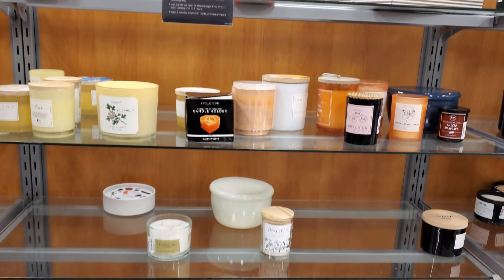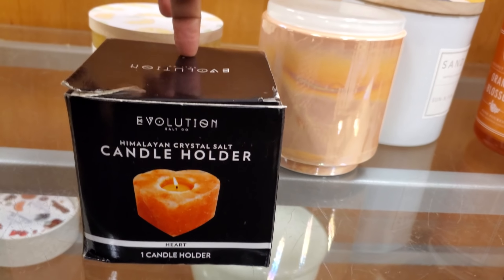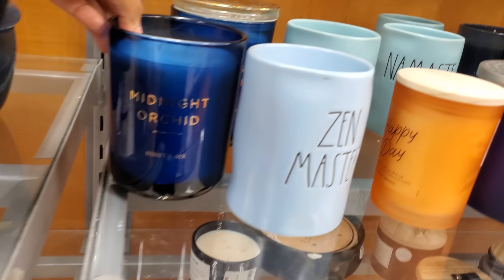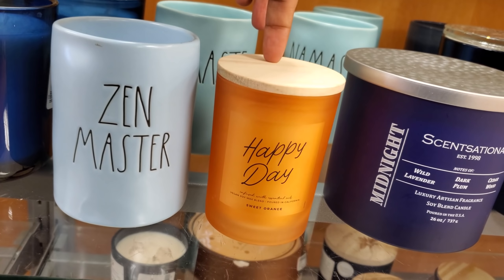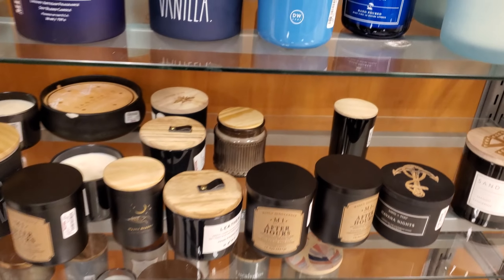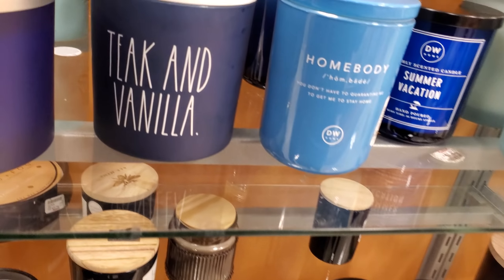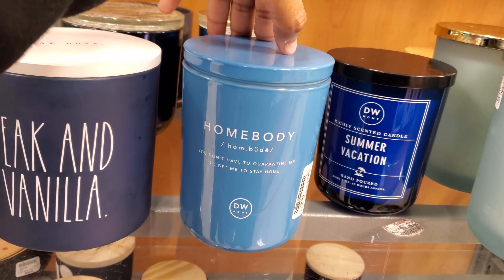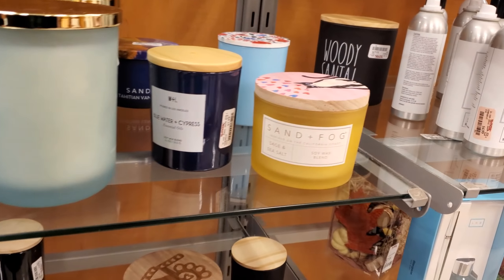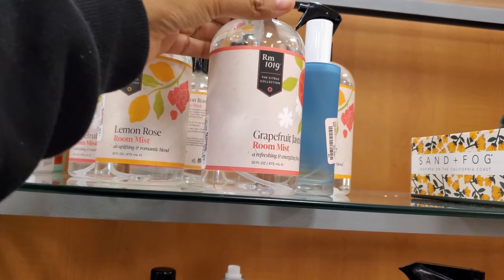Is anybody's store looking this empty? I've never seen it like this. Candle holder — that's nice. One little heart in pink — 'Kiss Me, Love Me, Be Mine' — that is $7. Midnight Orchid, Zen Master, Happy Day, In the Garden... Sand and Fog of course — $10 — and it has a little cat on it. Here's some Rumus for $5 — lemon rose, grapefruit and jasmine.